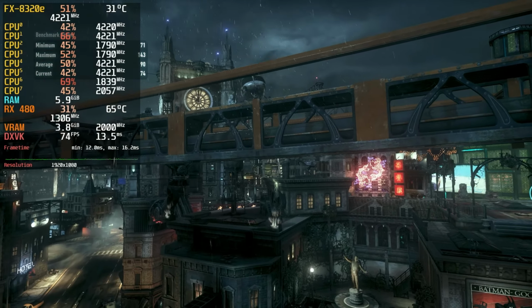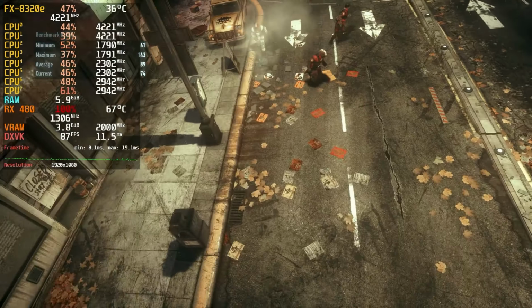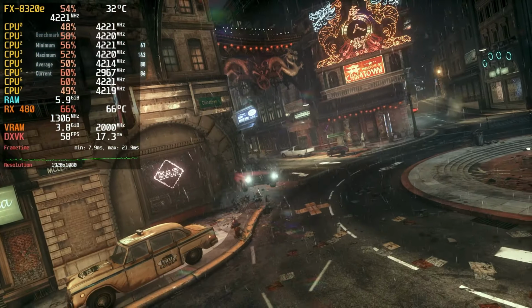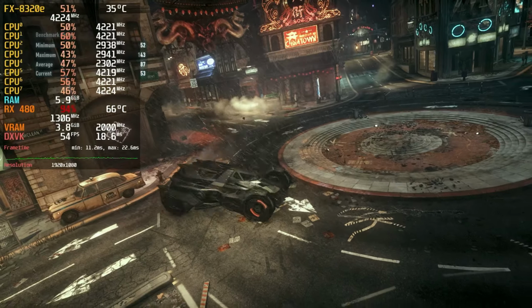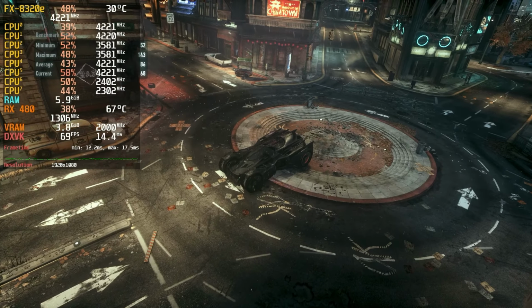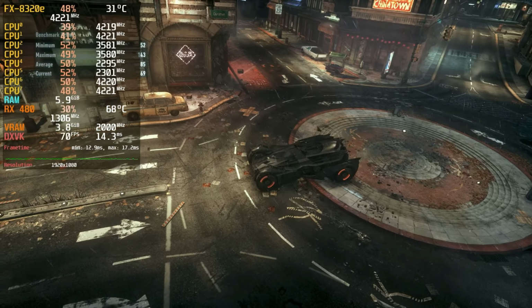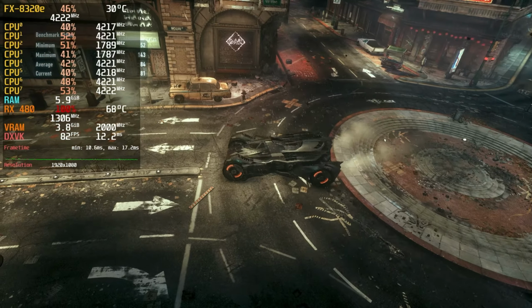So right now we're at 3.8. With lower shadows and medium textures, we're basically running the game at medium/normal. We're right at 3.8, so if you have a 4 gigabyte RX 480, this is about the settings you should be using.